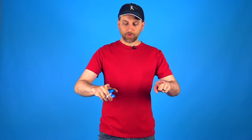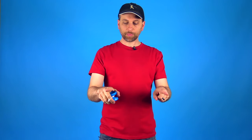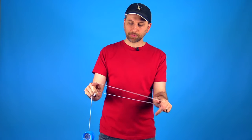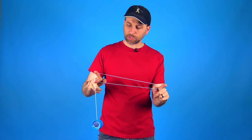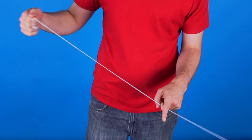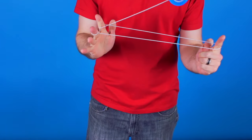One other thing that will help you get into the sub mount this way is if you angle your fingers up — your first finger on each hand up — as the yo-yo is passing in front. What that will do is it will bring this top string back and as long as you extend your yo-yo finger out, that will give you as much room as possible to land the yo-yo right onto that string.